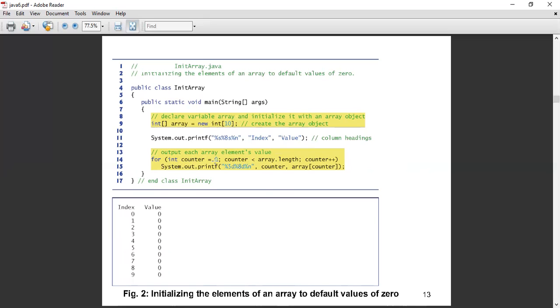So if you say int counter is equal to 0, then you say counter must be less than array.length. What does it mean? If you say array.length, you are saying get the length, the number of elements this array is going to have. In this case, we're going to say 10 or less, so we're going to repeat this kind of operation 10 times. Besides knowing the index number, you can also know which method gets the length of an array. The array.length is the one that will give you the number of elements the array has.